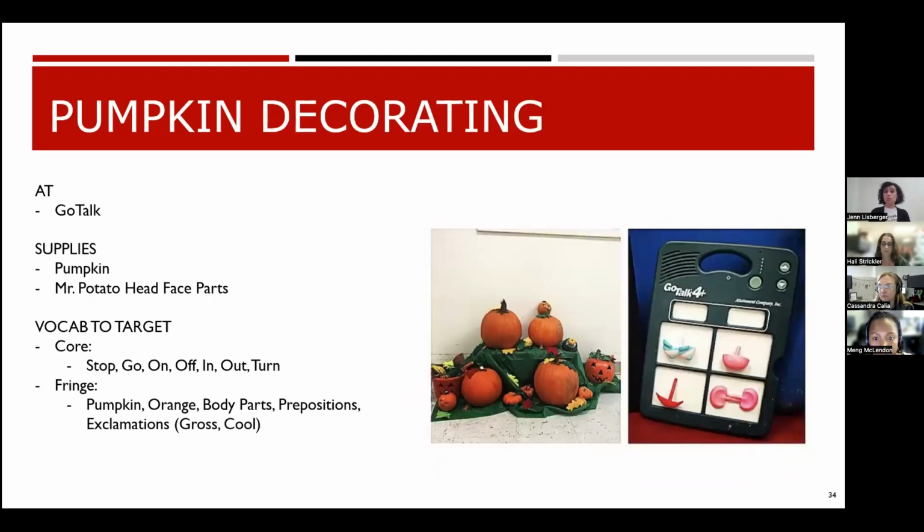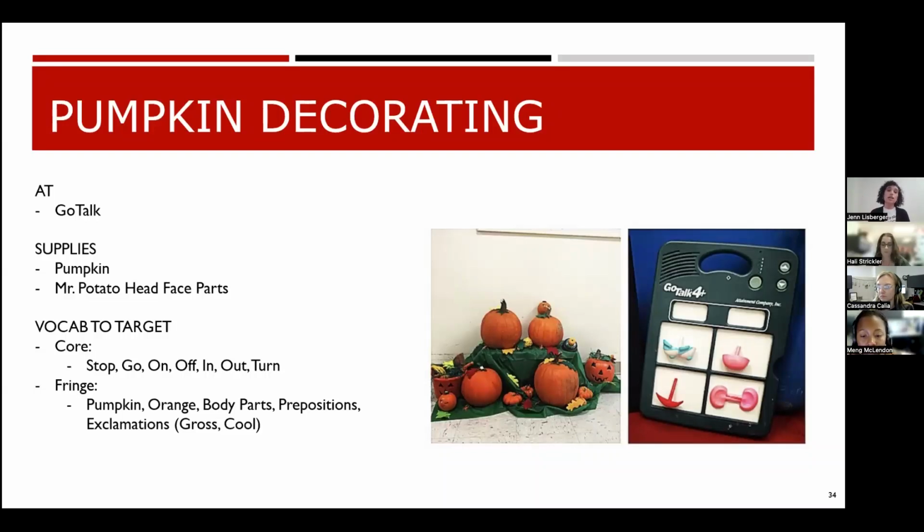So if you don't want to carve the pumpkin, and again, you want even less mess, which is totally fine, you can just decorate it. So you can decorate it, you can paint it if you want to. I didn't really do an art activity on this one, but if you wanted to, you can paint it however you want with adaptive painting materials, or you could just do hand painting, things like that.